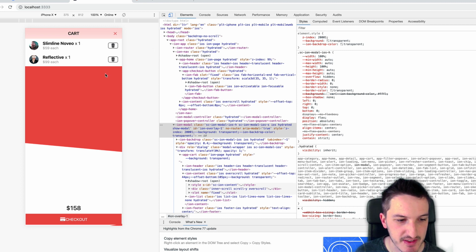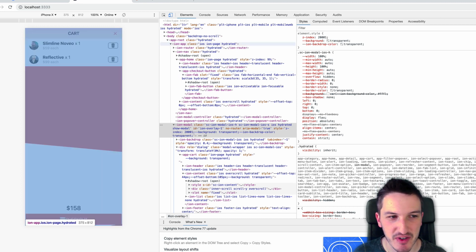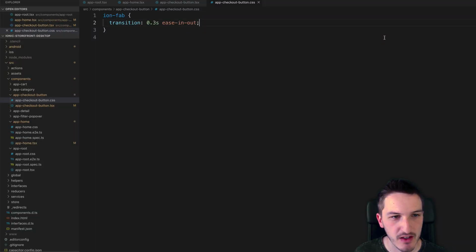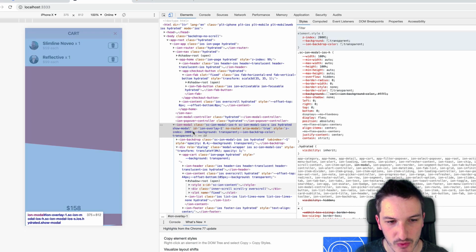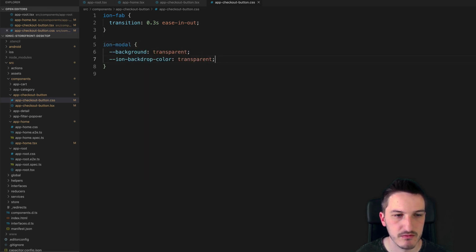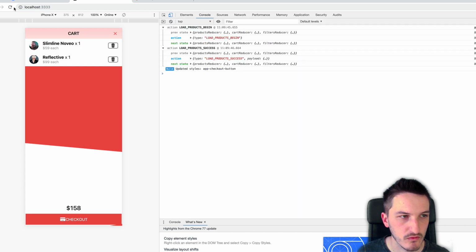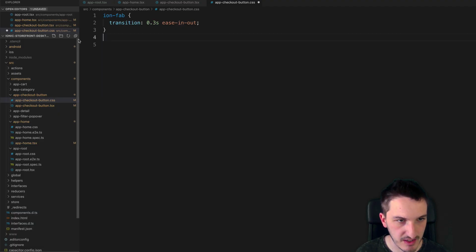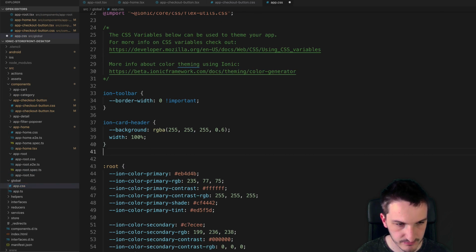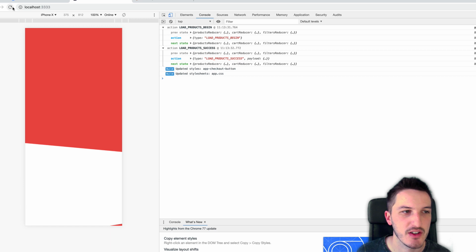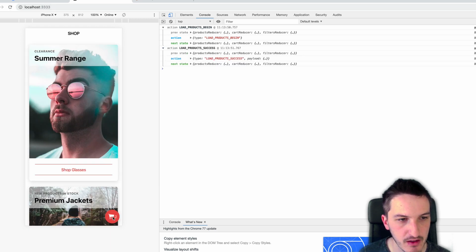So that could work. Let me just see what that looks like. Obviously this is going to look terrible now because there's stuff everywhere and we've got the wrong styling, but I just want to quickly see if this is something that might look cool. So we're going to apply that to ion-modal. Give that a refresh and launch this again. Actually, that will have to go. Put that in the global. Which will be a problem if we have multiple modals, by the way. So it's going to affect all modals, but I'm just trying to do things kind of quickly in this tutorial.